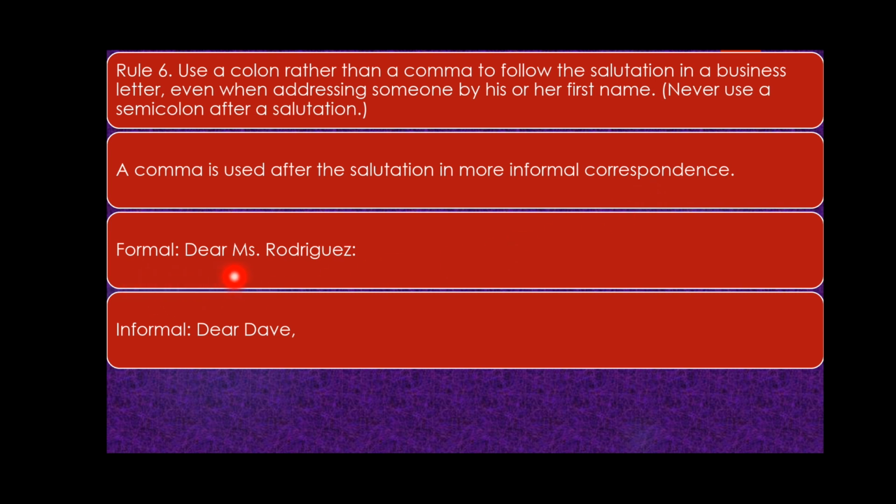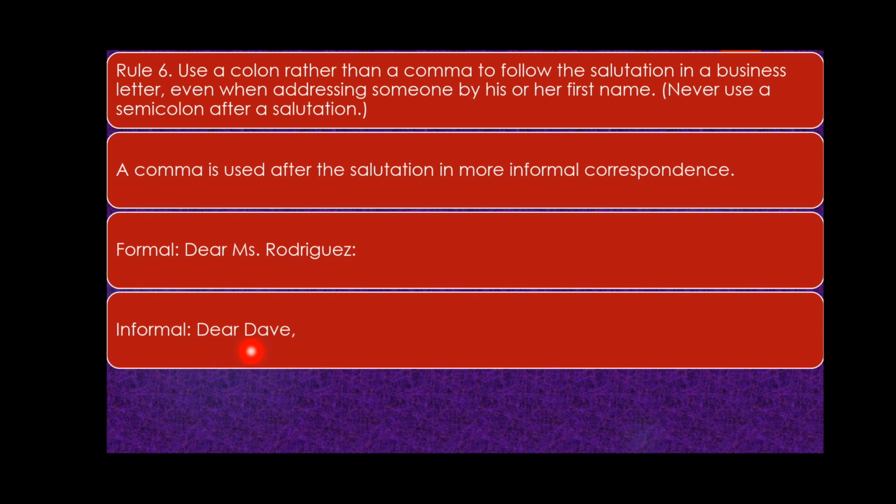Dear Mrs. Rodriguez: you can see that a colon is used after Dear Mrs. Rodriguez, right? And in informal, there is Dear Dave, so after Dear Dave, a comma is used. So in informal correspondence, you can put a comma. But in formal correspondence or in a business letter, we put a colon.